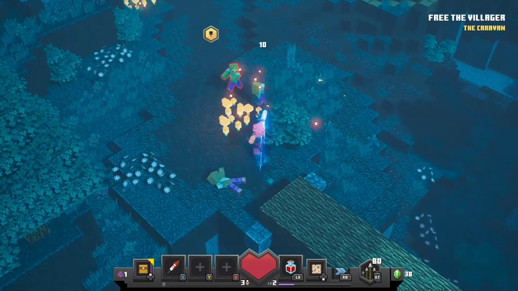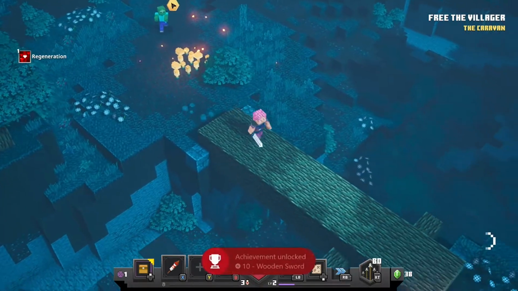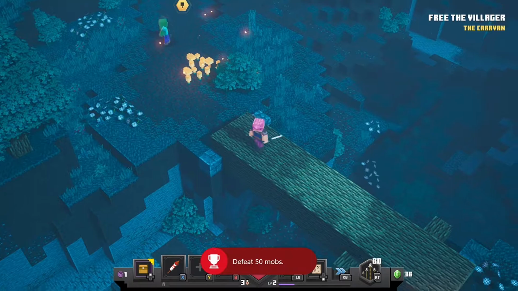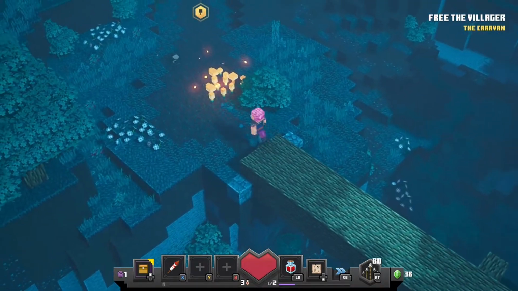Okay. Easy does it. There we go. Might as well pick that up. There we go. Oh, we got an achievement. What's that for? Wooden sword. Wait, defeated 50 mobs already? Wow, I did not even know I defeated that many already.